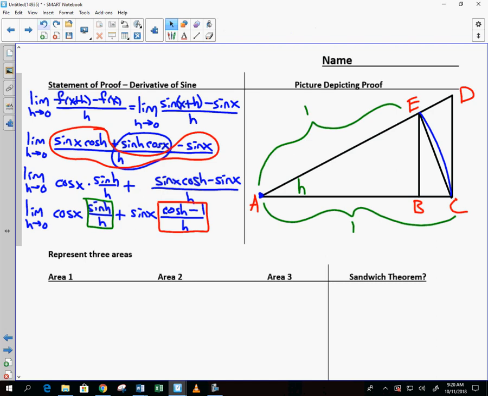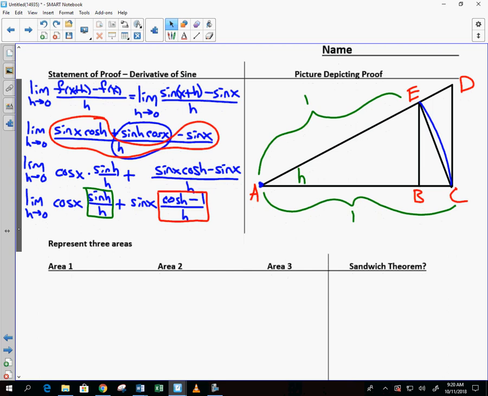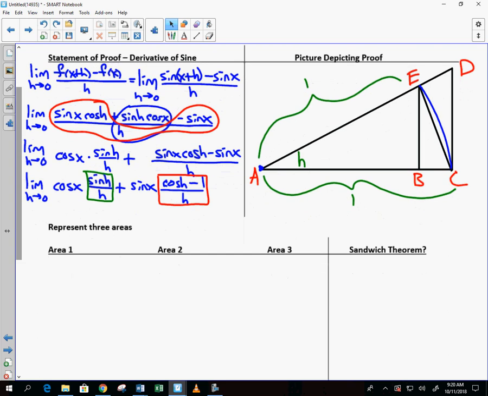I need to say something that is significant about H and some of these lengths, some of these sides, and so on and so forth. In particular, I want to talk about a few shapes. The first shape that I want to talk about is a triangle, namely the triangle ACE.